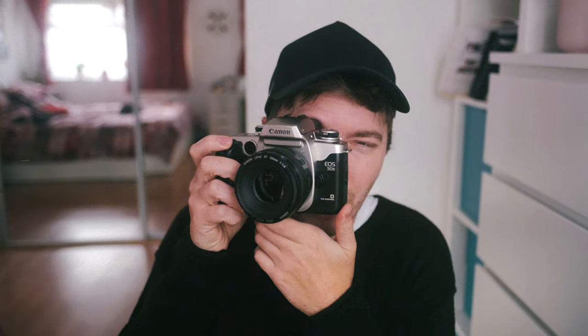I think there were two variants of the camera: one with normal focus and one with what's called eye control. It's not like eye autofocus that you get on new digital cameras. Basically, when you look through your viewfinder you'll see your three focus points — left, middle, right — and depending on which one you're looking at when you half push the shutter, it will focus on the one you're looking at. There's a little sensor that picks up which direction your eye is looking, which I thought was pretty cool.